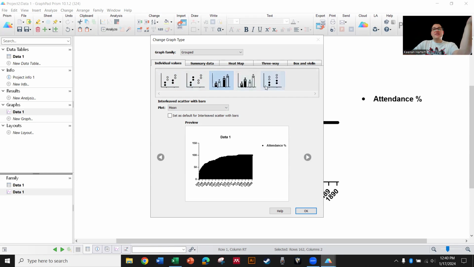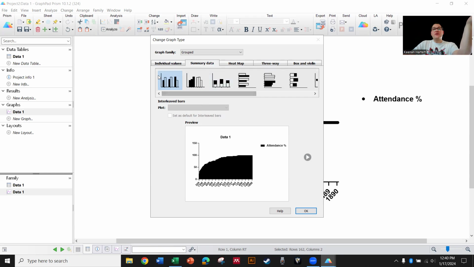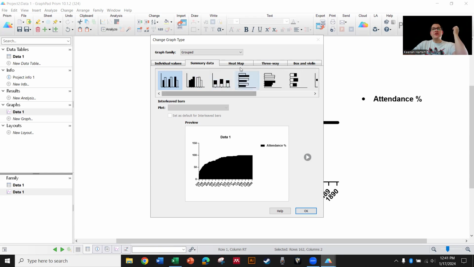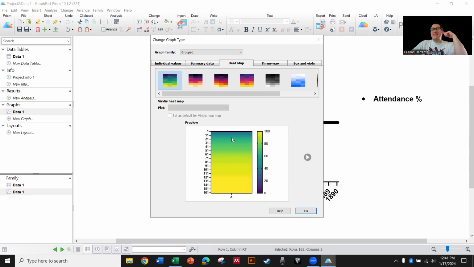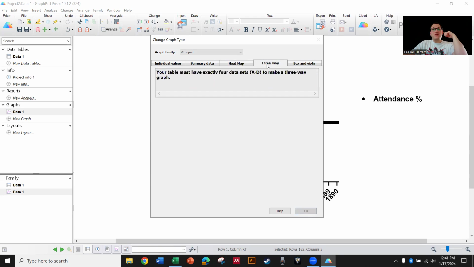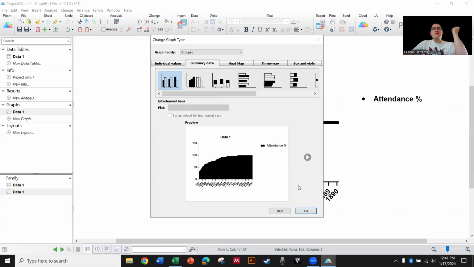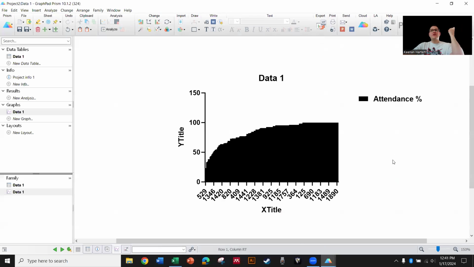This is probably what I'm going to want over here, summary data. These are just going to be bar graphs. Notice that it's trying to do different population bar graphs, but in our case, we just have one right now, so you can just go with this to start. There's some other goofy stuff, like it'll technically do each bar as a heat map if you want. Let's not do box and whisker. But yeah, summary data is your easiest one. Let's go in here. There's a lot in here.